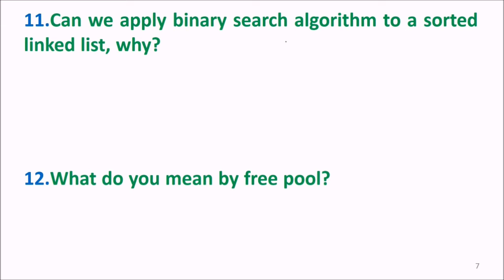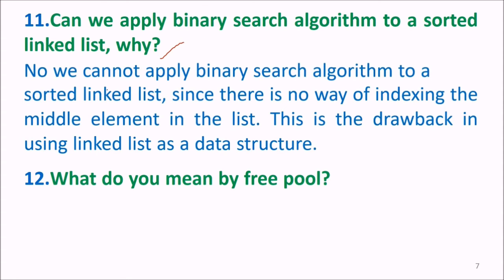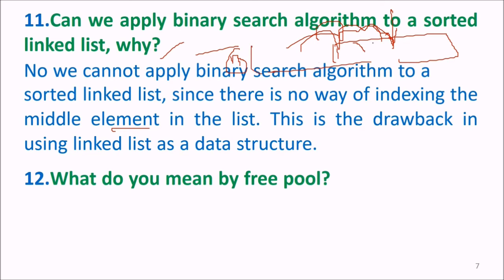Can we apply the binary search algorithm to a sorted linked list? Yes or no? We cannot apply binary search to a sorted linked list. There is no way of indexing the middle element in the list, because we have to move to the center sequentially. When you again want the two partitions, you again have to find the middle one. So this is the drawback of using a linked list as a data structure, because there is no way of indexing the middle element in the list.